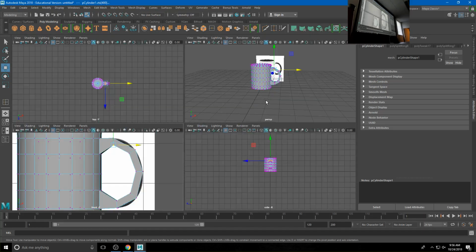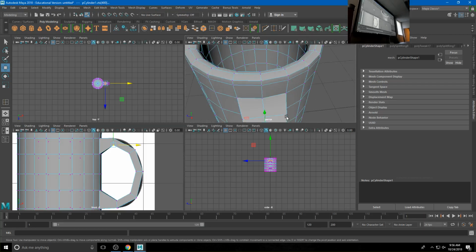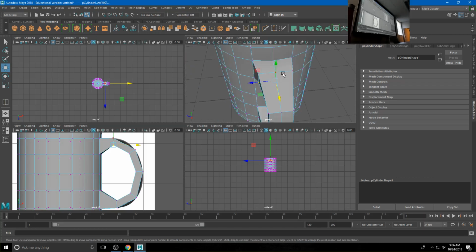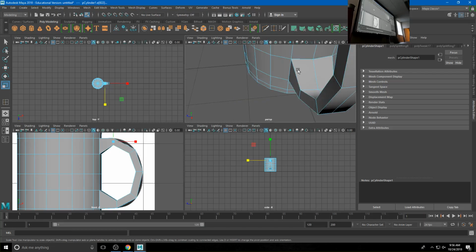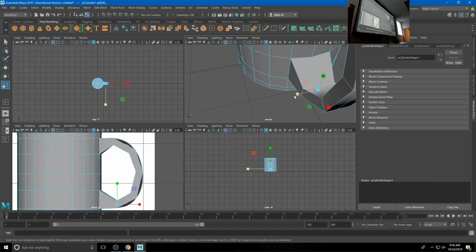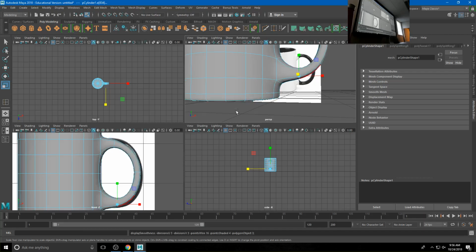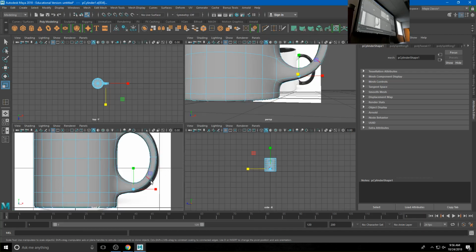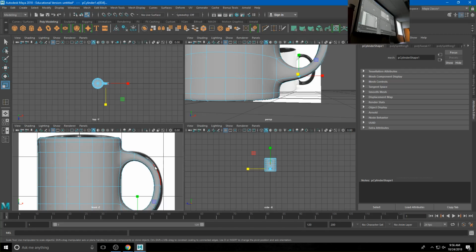As I do this, I also want to occasionally bounce out here and look at it in perspective. So this ring I just made is actually kind of wide. Maybe I'll scale that in just a little bit to keep it the width of the handle. Like this, right? And so it's getting closer. Starting to look more like that shape. I can always go in here to my vertices and move those around and get them closer to where I want it to be.